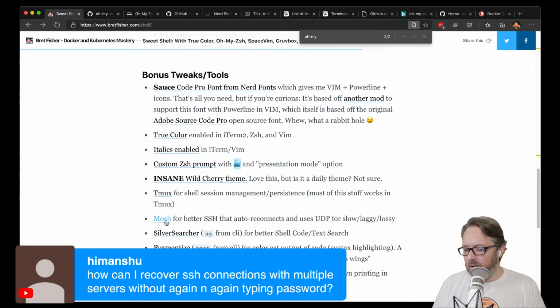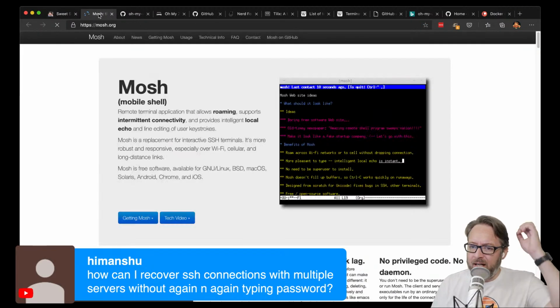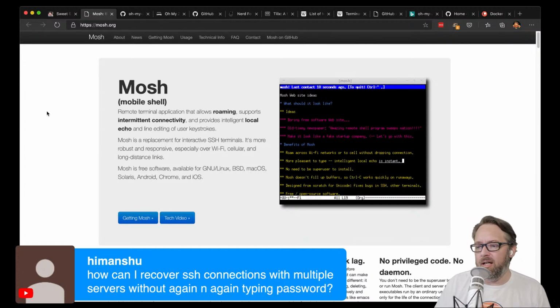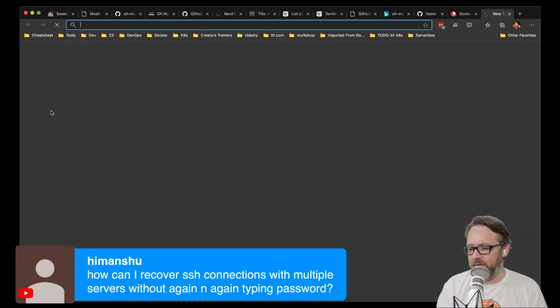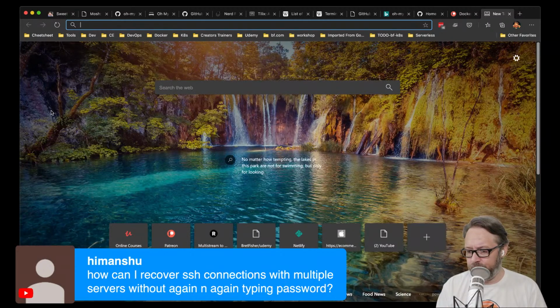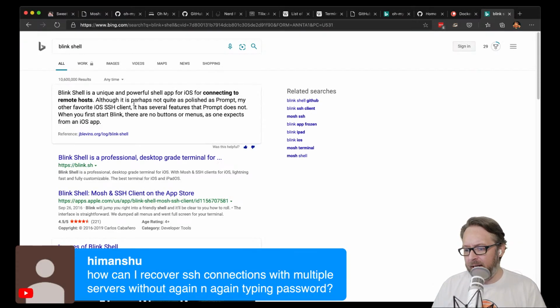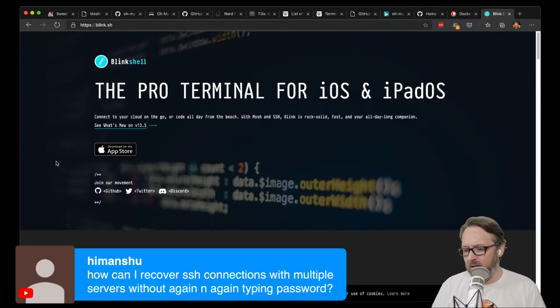Yeah. So I now do a bunch of stuff on my iPad, and you probably have seen a ton of YouTube videos on iPad-based development or iPad-based shells. The best one out there is Blink. So if you have an iPad and you're interested in using a shell on your iPad, Blink is absolutely the way to go.